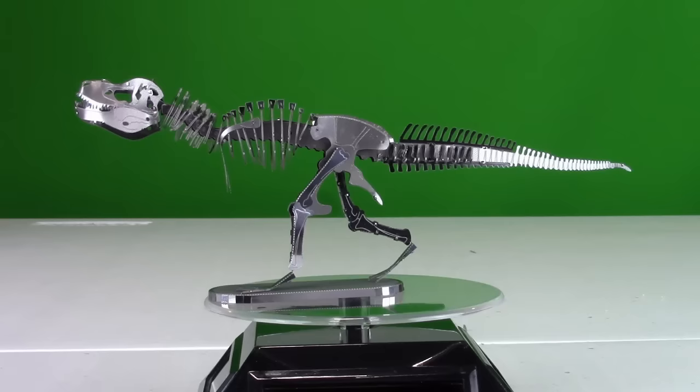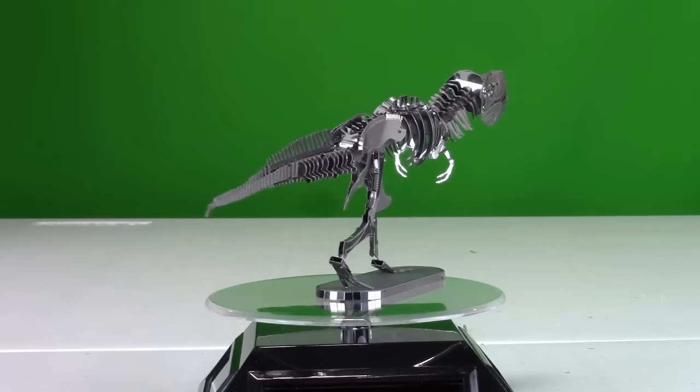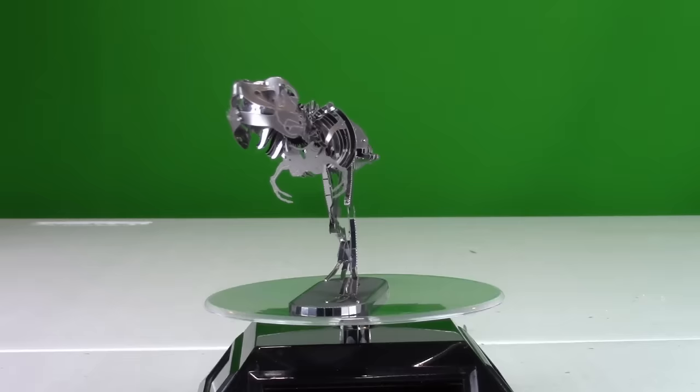I really enjoyed the look. I was afraid that I was going to be disappointed in the end results. It does look nice. I look forward to getting more of the dinosaur models and putting those together, but I had to start somewhere, and I think this is a good choice.